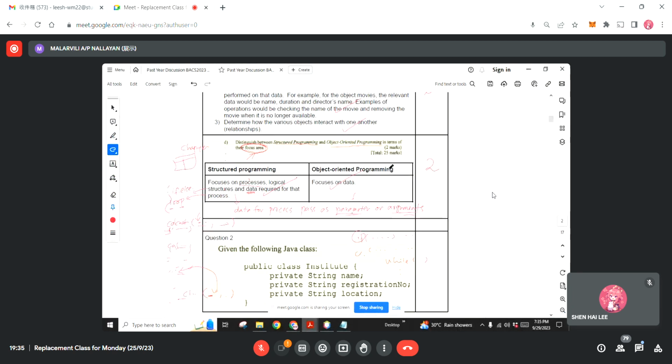But object-oriented programming, if you see, focuses on data. That's mean we will be having data and also operation encapsulated into one particular unit, which is a class. Okay, they are very tightly coupled. They have a very close relationship. Operation cannot work without the data. That's why I say get name. I have to have the data in order to return the value. So they are very connected. So it focuses more to the data. Okay. So this is a focus area.